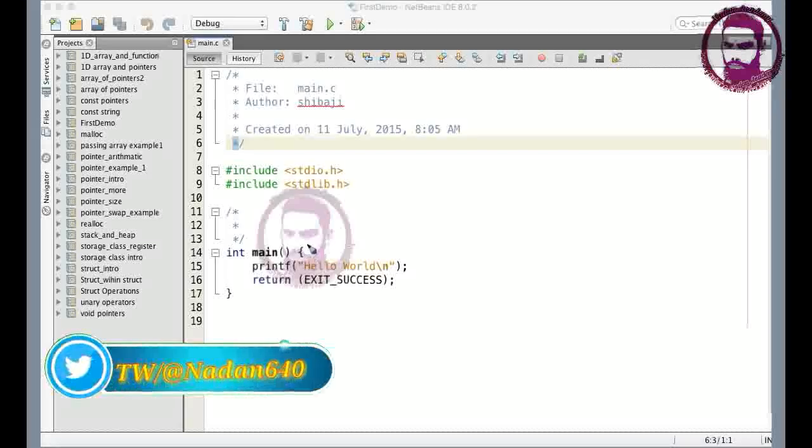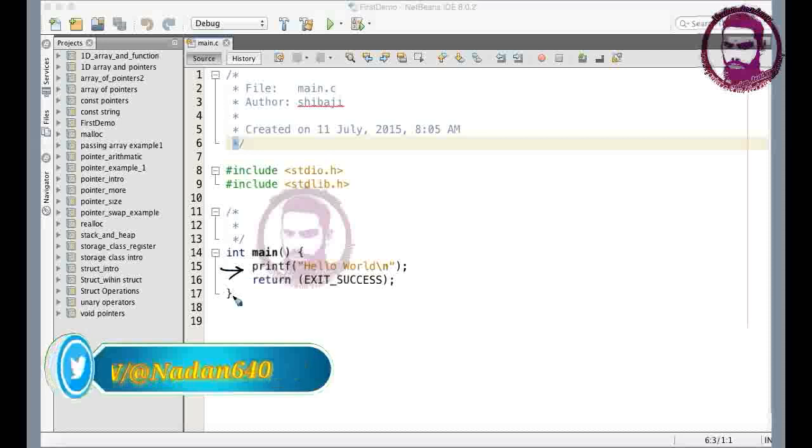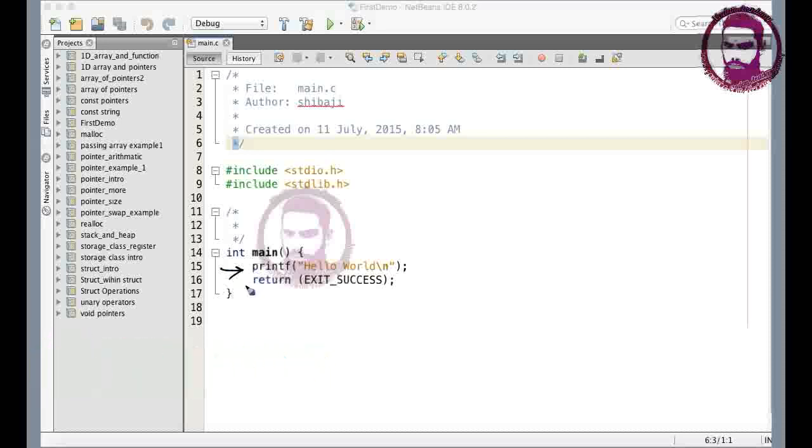If we have more than one function, it will always find the main function as the startup function, and it will start from the first instruction of the main function to begin the execution of the program. Here the printf statement is the first instruction within the main function that we have written, and the purpose of printf is to print something into the output console, whatever we supply as a parameter. Now printf is also a function that we are using here to print this string hello world into the output console. But we have never written printf ourselves. It's actually there in the library of the language.